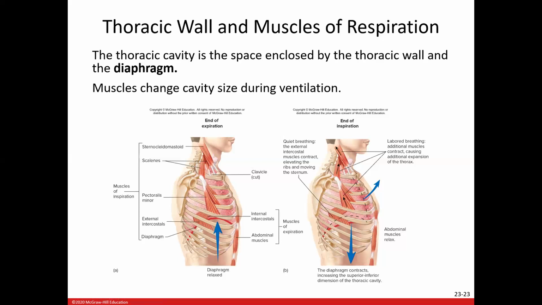So diaphragm contracting, moving down, ribs spreading out or swinging up out of the way so those lungs can expand during inspiration. Then during expiration, so when you're breathing out, that diaphragm is going to relax. That's going to have the diaphragm move back up, thus condensing the space that the lungs have. And then the ribs are going to swing back in, compressing the lungs as well. That's going to help push air out of the lungs, ultimately to your trachea and your larynx and your pharynx, and out of the oral cavity.